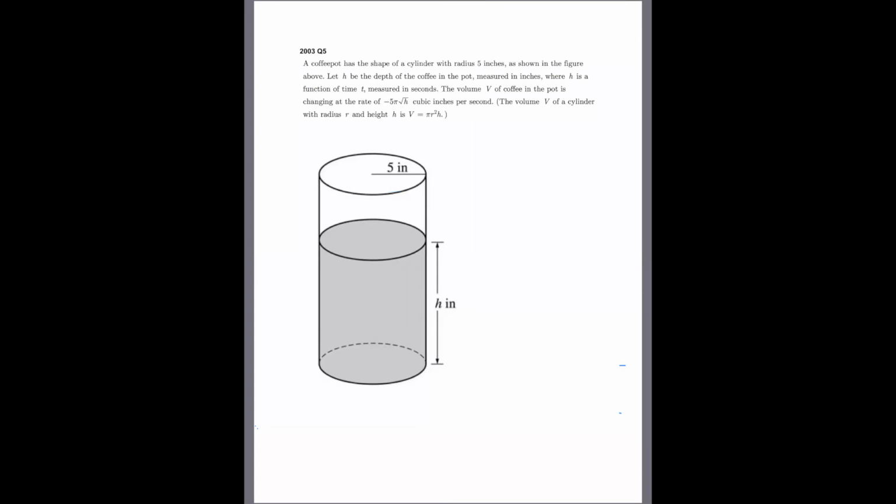So it says show that dH over dt is negative radical H over 5. So it's telling us the answer. We just have to make sure that our answer looks like that. And that's maybe the hardest part of this type of problem, only because you need to know the process of differentiation and solving things in order to get that, and then being able to move things around in order for the answer to look like this.